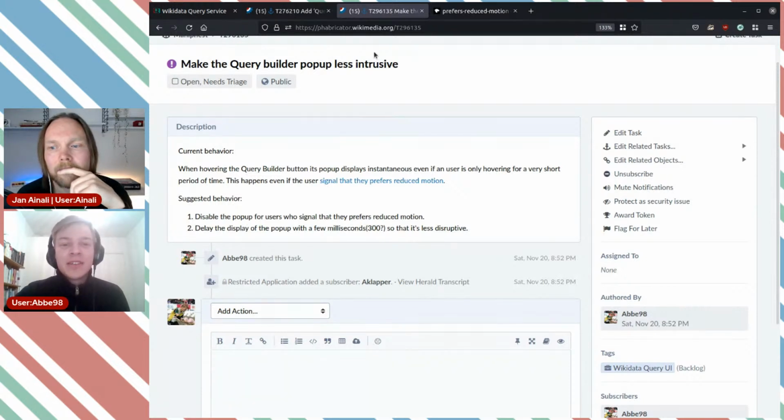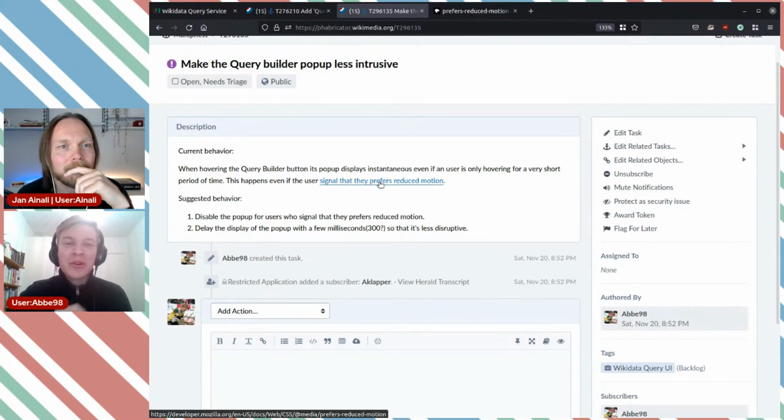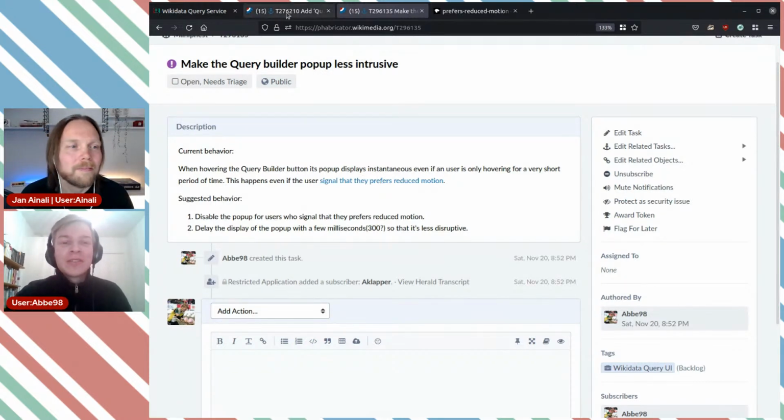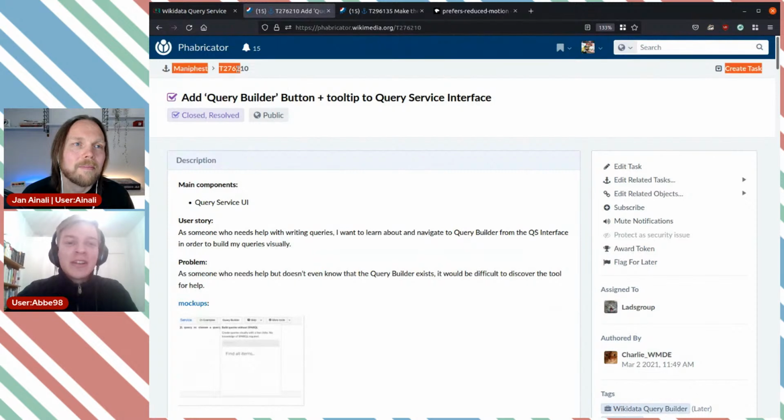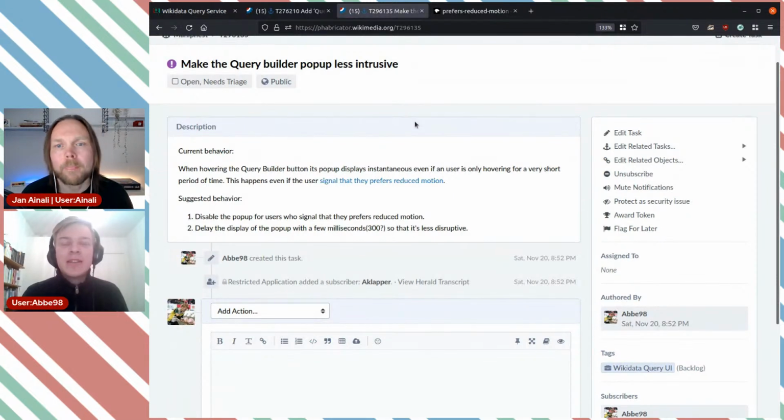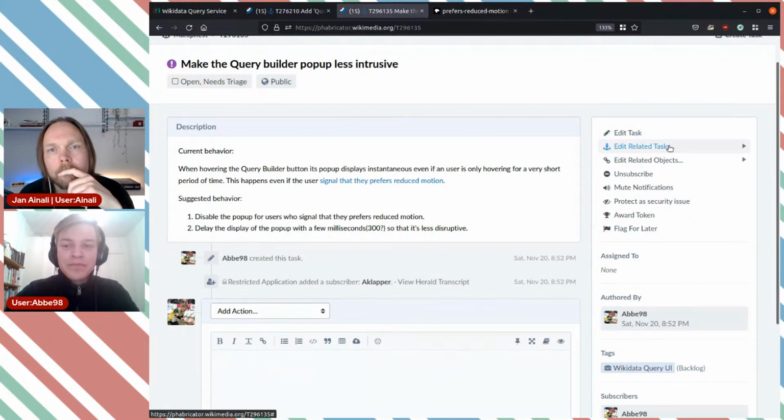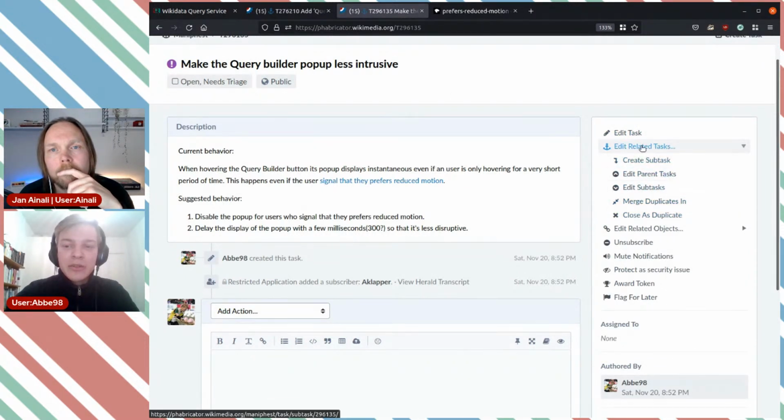And as I was sitting here, I went to the wrong tab and realized, hey, I could improve this ticket a little bit more because I didn't do something that I really think one should do, and that's to reference an original ticket of some kind. I want to refer to the query builder button here because someone might go and search for it. And I, for example, don't think I used the word tooltip or so on. So I just want to make sure that all that searching that I needed to do, let's make that a little simpler for the next person that comes by. So I'm going to edit related task. Can I do that? No, that's not relevant here.